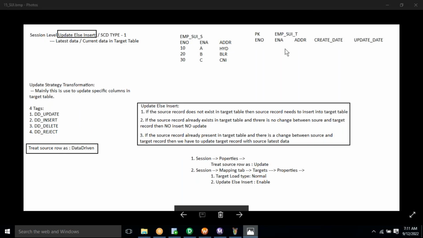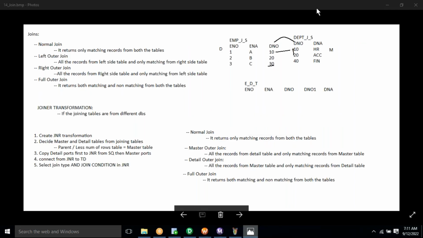Just give me 1 minute. Read this. Read the joiner transformation. Try to understand the last class. Every day I'm not going to repeat the last class.